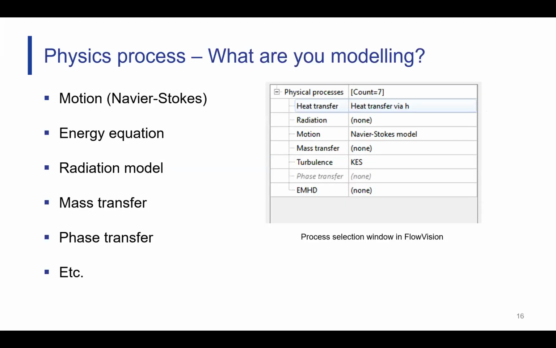Next, we're going to need to know what's happening inside the domain. What substances are present? Water, air, what do we have? What is it that we're modeling? Is it just motion? Is that all we care about? Or are we also interested in, for example, thermal effects, radiation, maybe mixing processes? All of these things will depend on the task that you're modeling. What about the flow? Is it turbulent? Is it laminar? If turbulent, then how are you modeling that turbulence? These are all things that you have to think about.